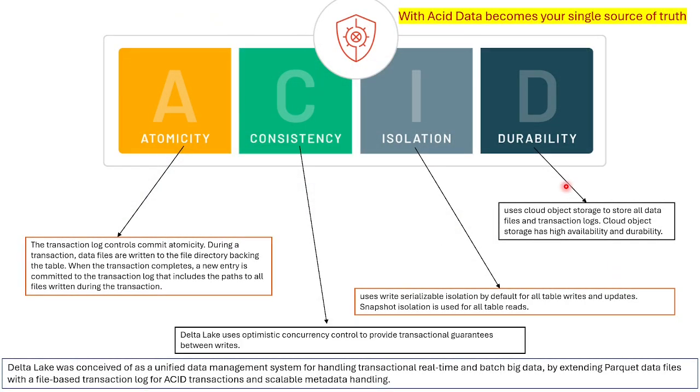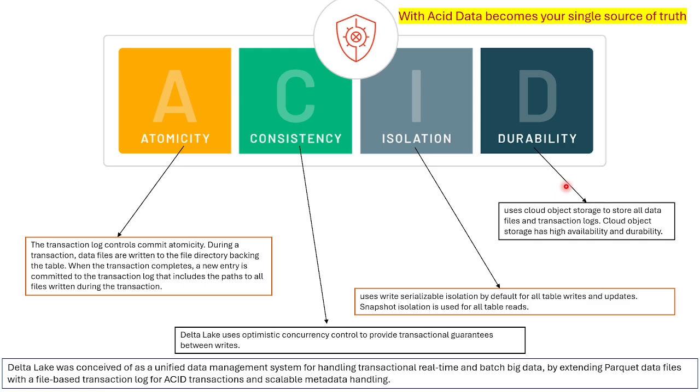Just as I said, Delta Lake is pretty much responsible for implementing the data lakehouse architecture. And the principle that Delta Lake implements for data management is ACID: atomicity, consistency, isolation, and durability. With this ACID principle, your data becomes your single source of truth for your entire organization, and it opens room for collaboration. Because people are going to be working on the same data, it is very essential to establish a single source of truth as far as your organization's data is concerned.